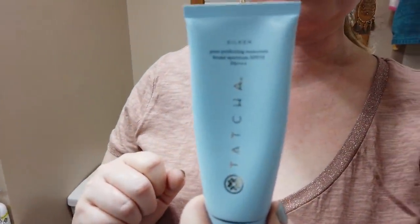The last combination sunscreen is the Tatcha Silken Pore Poreless Sun Cream, which is a really nice one. It does have a little bit of fragrance — the signature Tatcha scent — which in my opinion isn't super strong and dissipates pretty quickly. It applies really nicely, works well under foundation, and I still love it. It used to be on all the top 10 lists — maybe they just need to take a little fragrance out, but overall I really like it.